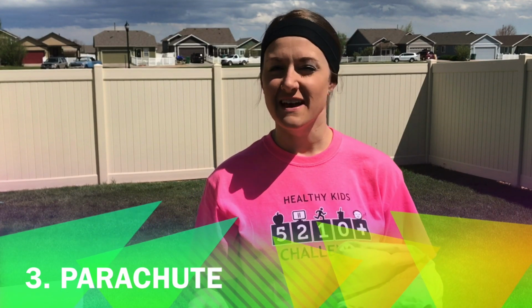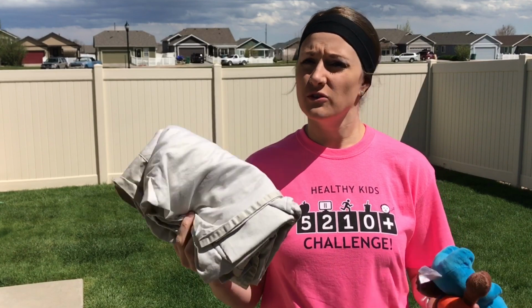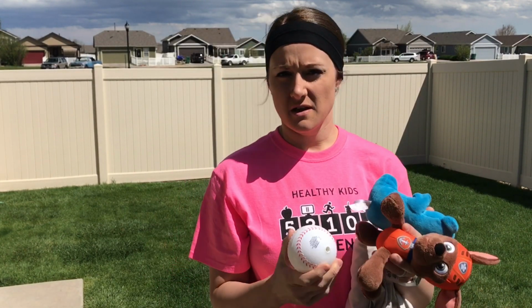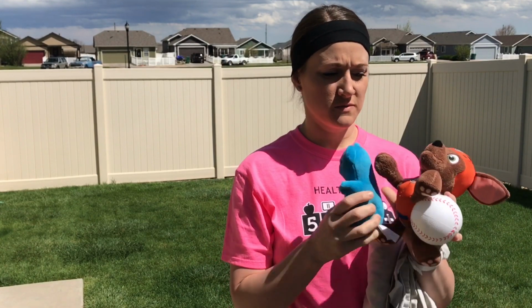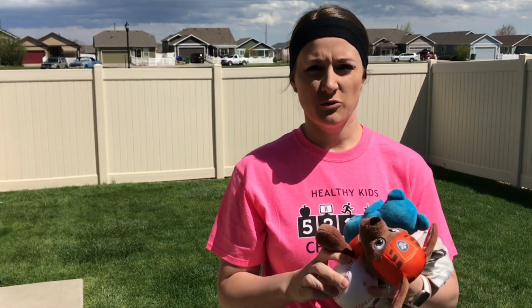All right, this activity is the parachute, one of our favorites at field day. So today we're going to be using a large sheet. If you don't have a large sheet, you can use a blanket, and then you'll also need some small objects. So you could do some small stuffed animals or just some small stuffed objects that you can put on your parachute to shake them.